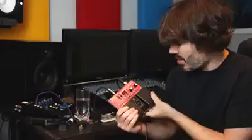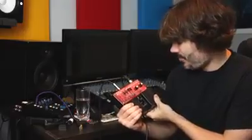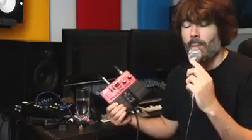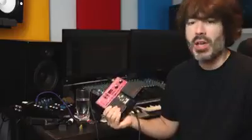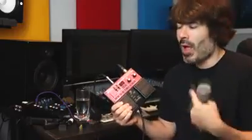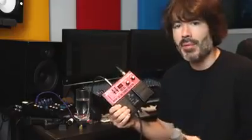I'll give you an example of that. I'm going to clear this out. So I'll put down a bass layer. 1, 2, 3, 4. Okay, so that's going. Now what I'm going to do is I'm going to put it into overdub mode. So while it's playing back, I'll be able to record on top of it.